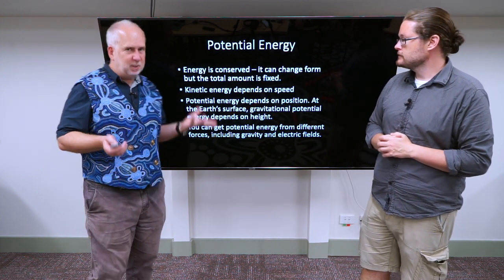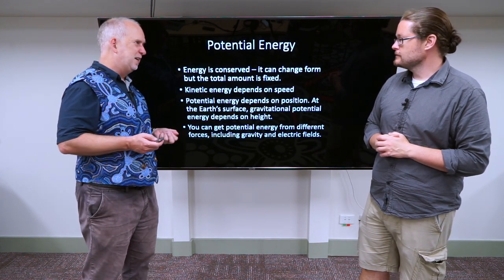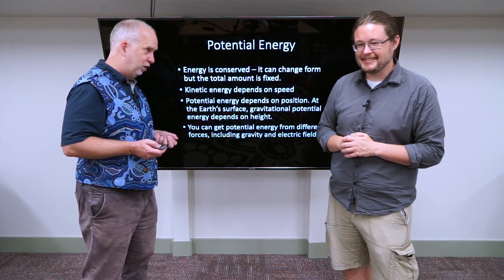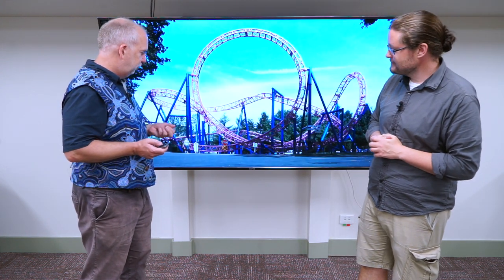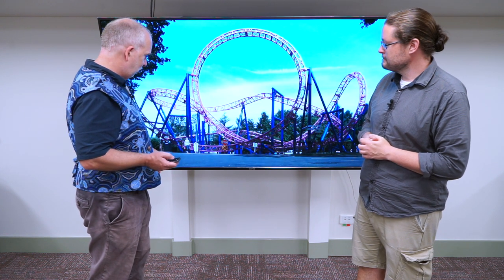That's right. Now I think the best way to explain this is by analogy with something like a roller coaster on Earth. Now if you look at the Earth's surface, the potential energy that matters is gravitational potential energy. That's right, pulling us down. And that depends on your height. So the gravitational potential energy is high when you're high and low when you're low. So let's look at something going on a roller coaster.